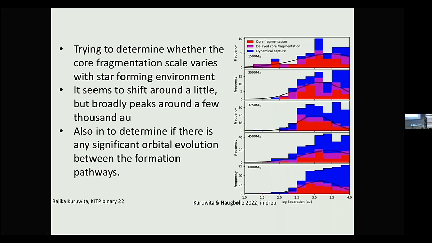A question from John. You can go ahead. Yeah, maybe I missed this. How long do your simulations run? Depends on the mass. I run them all until a star formation efficiency of 5%. The lowest mass simulation in total runs to about 27 million years, but the first sinks form at about 23 million years. So the stars are only really evolving for about 3 or 4 million years in the lowest mass simulation. In the higher mass simulations, the sinks don't get to evolve as much because it reaches 5% star formation efficiency quite quickly.